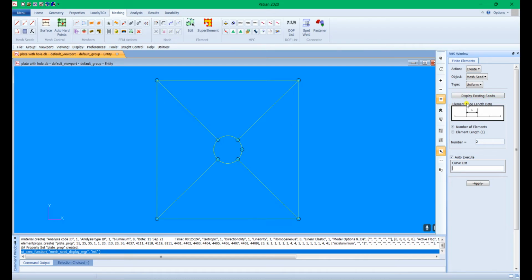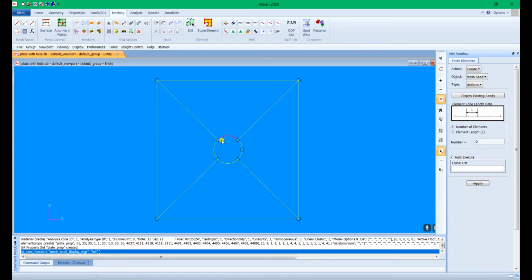Okay, now what we need to do is go to the meshing tab and we have to mesh this. So before meshing we have to do something that is called mesh seed. Basically we do mesh seed to tell Patran how many elements it needs to create. Meshing is discretizing the geometry into finite elements. But the question is, how many elements do you want, in how many equal parts do you want to mesh it, and in what way do you want to structure that mesh. So for that you have to create a mesh seed.